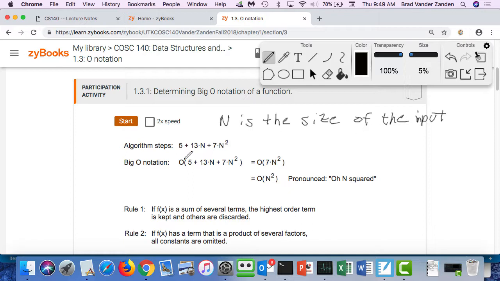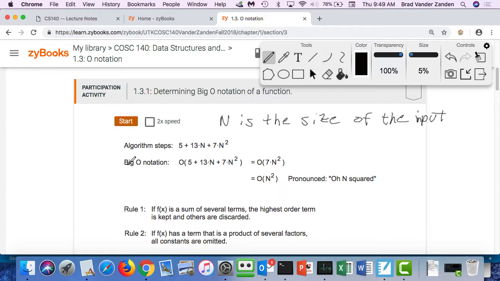So when we're considering big O notation, we first have to compute the running time of our program. That's what we'll do the last day of class. So for the time being, I'll just give you the running time. Okay? So it's a function of n.